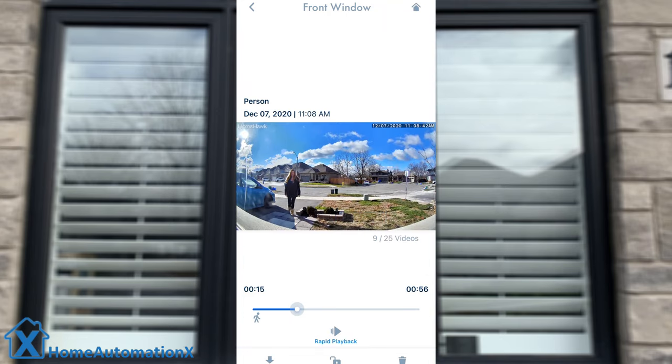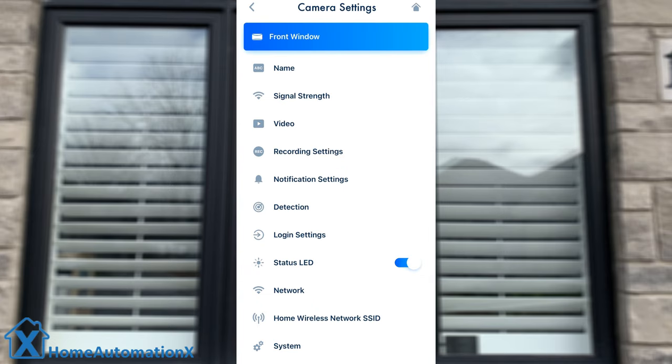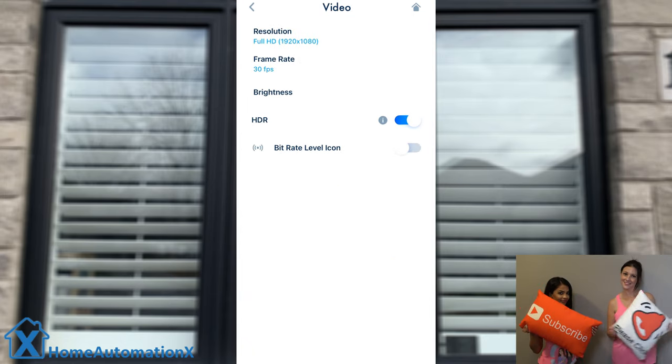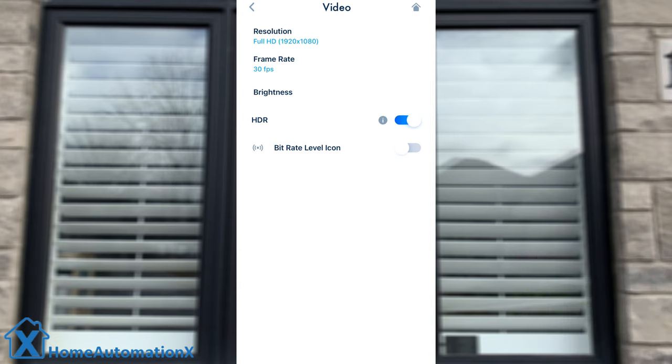I'm going to select this clip of a person detection to see who is trespassing. I will click on the gear icon for the settings. I will go over the more commonly used settings. By clicking on video, I will leave the resolution to the default of 1080p and keep HDR turned on. I can adjust the brightness if I need to.